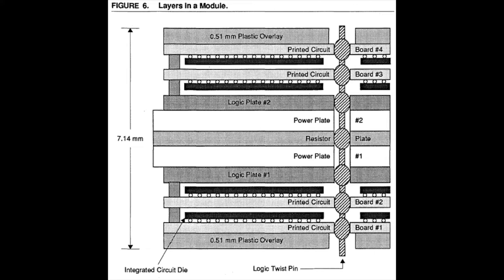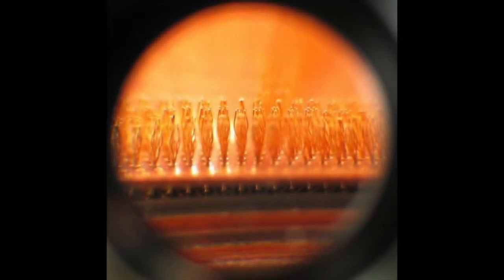Logic communication and power distribution in the XY dimension is within the circuit boards and within the plates. Communication through the stacks in the Z-axis is via twist pin jumpers which provide the connection between the logic boards, logic plates, and terminating resistor plates. Z-axis connection for power is provided by a larger twist pin for power purposes which provide connection between the logic boards and the two power plates. Both the logic and power pin jumpers make connections by means of spring forces. The assembly pins have a countersunk head on one end to make an interface to fit the other end in the protective overlays. This image shows what the twist pin connectors actually look like.